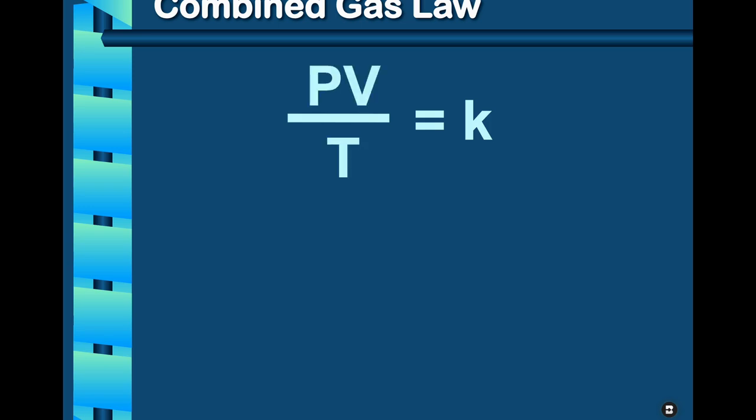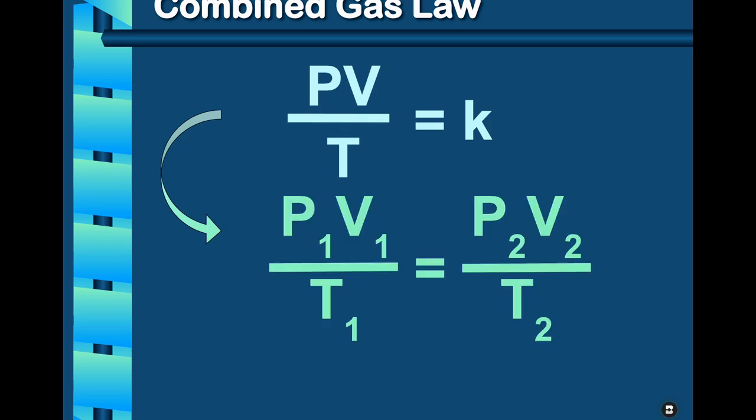And when we do that, we get PV over T. Because in Boyle's law, remember we learned that pressure and volume were inversely related, but then volume and temperature and pressure and temperature are directly related, and therefore that's what the combined gas law looks like. Whenever P, V, and T are equal to a constant, and then you change the conditions and it's equal to the same constant, we can then put those together into the combined gas law. So the combined gas law is P1 V1 over T1 equals P2 V2 over T2.